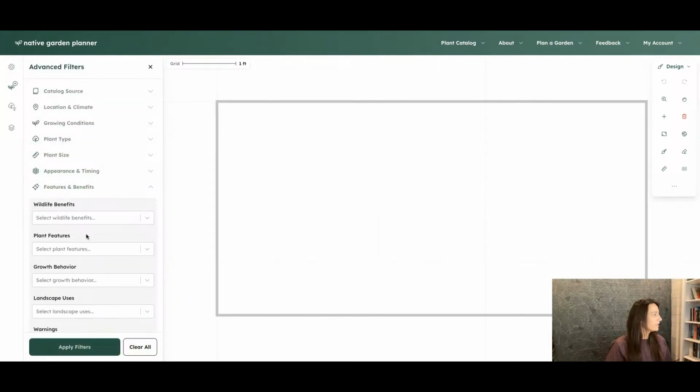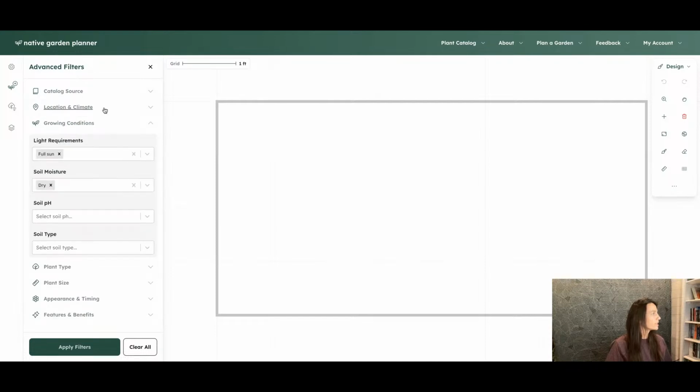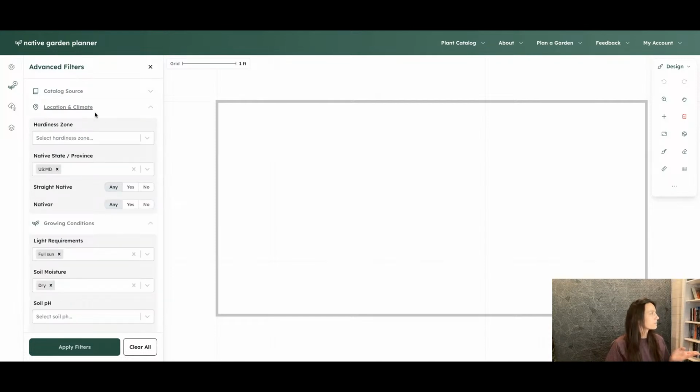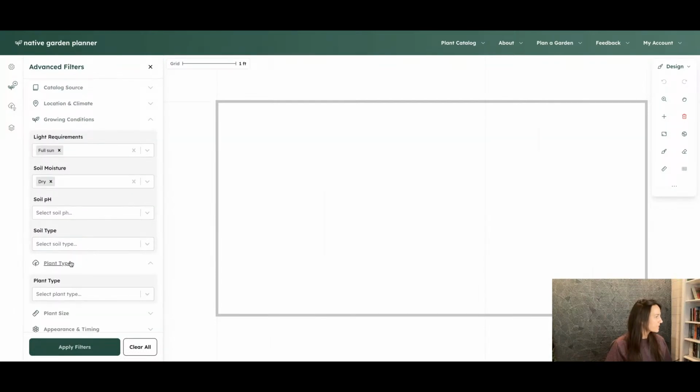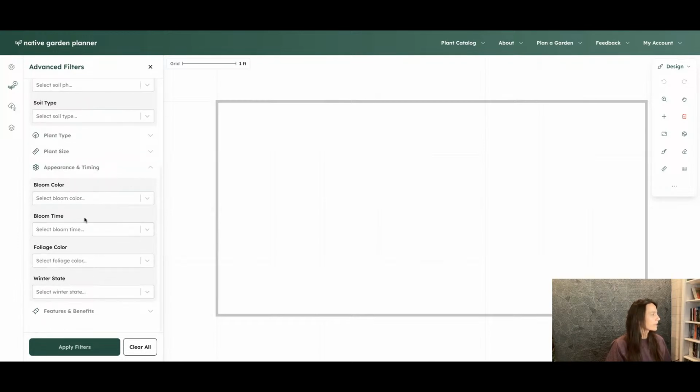So I'm going to come down here and you can see there's tons of filters that you can drill down into if you really want to. We can look at some of these here. So there's some that we saw earlier. I definitely want straight native. So we're going to do that. Plant type, that's shrub, tree, bush. Plant size, that's your dimensions. Appearance and timing is like, what is the color of the flower? What's the foliage color?